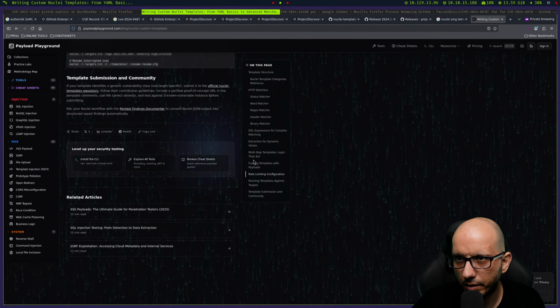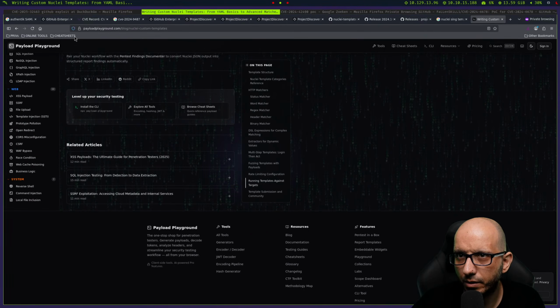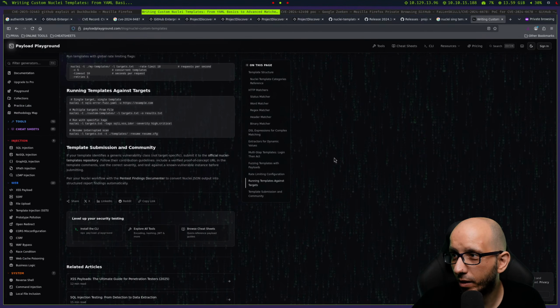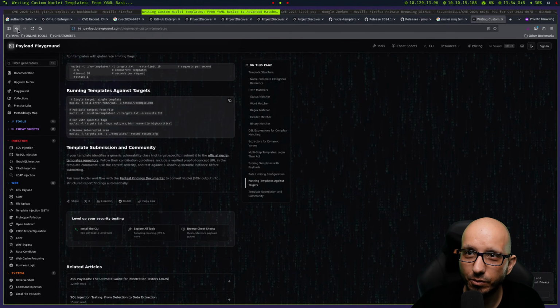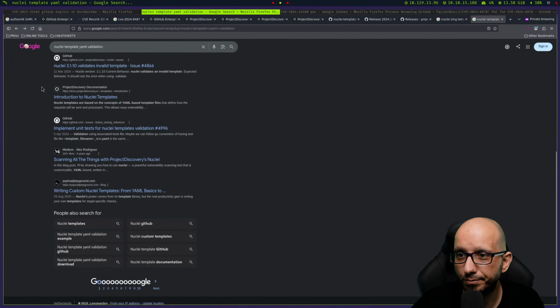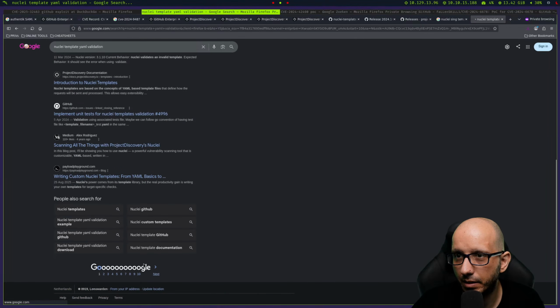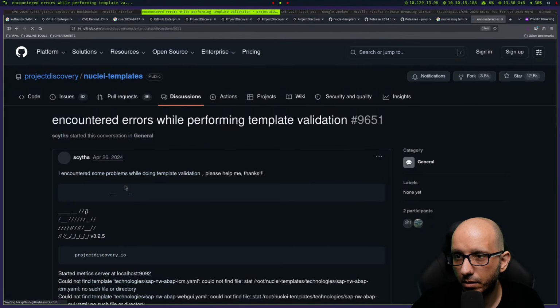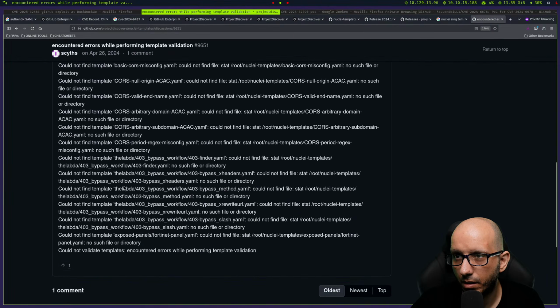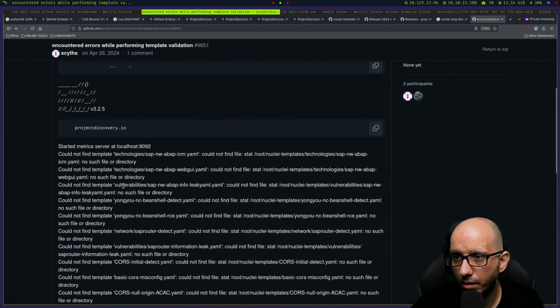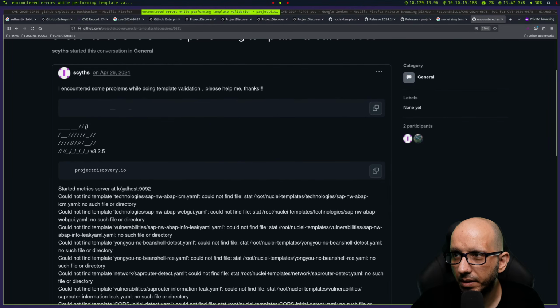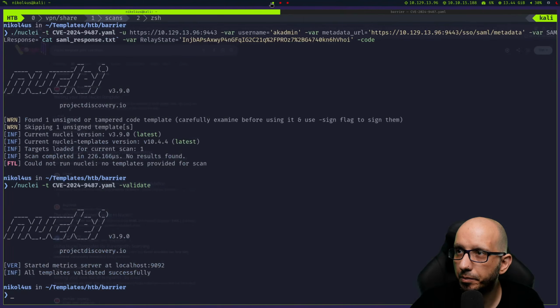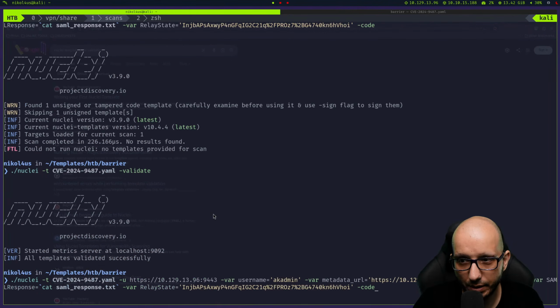Because if the YAML file is broken, okay. This site is super loaded with a matrix effect, which you cannot scroll. So why, guys? But it says it is validated. Why? I don't know. It's too complicated.